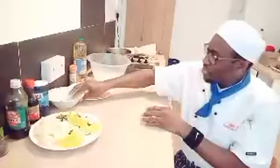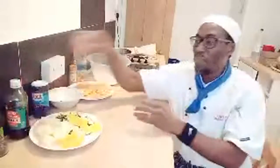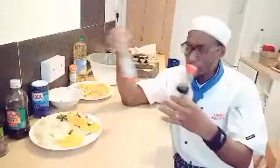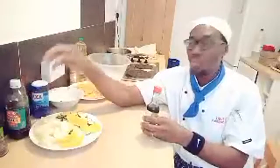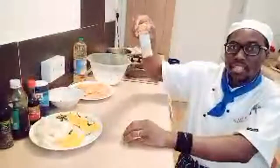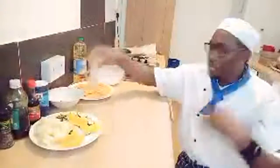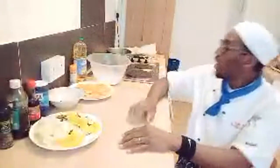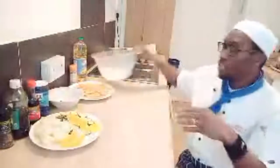And of course, that's for the sauce. I'll be using my soy sauce and my hot sauce. You can use sweet chili, which is very good for tempura. We also need vinegar, and you can use any vinegar you like. I have my salt and black pepper for seasoning, and I have my ginger, which I'm going to add right in there. I'll be frying in vegetable oil. I don't want to use olive oil because vegetable oil is good for frying tempura. Now, I have a little bit of flour. I'll be dipping my veggies into that flour and deep frying my tempura.